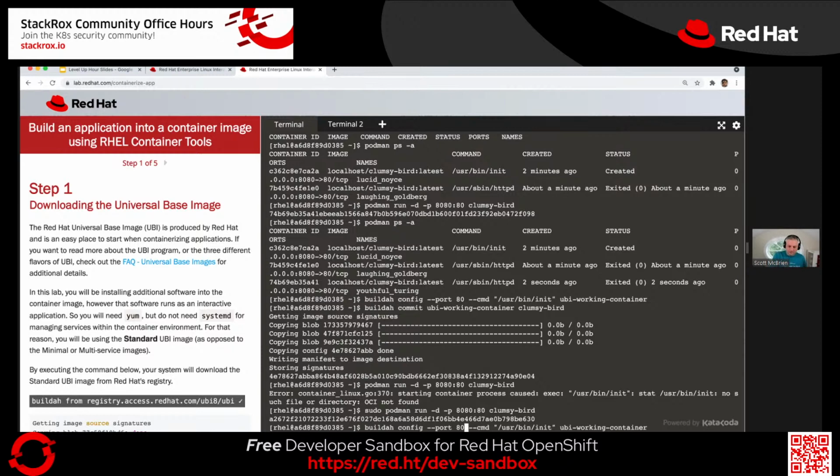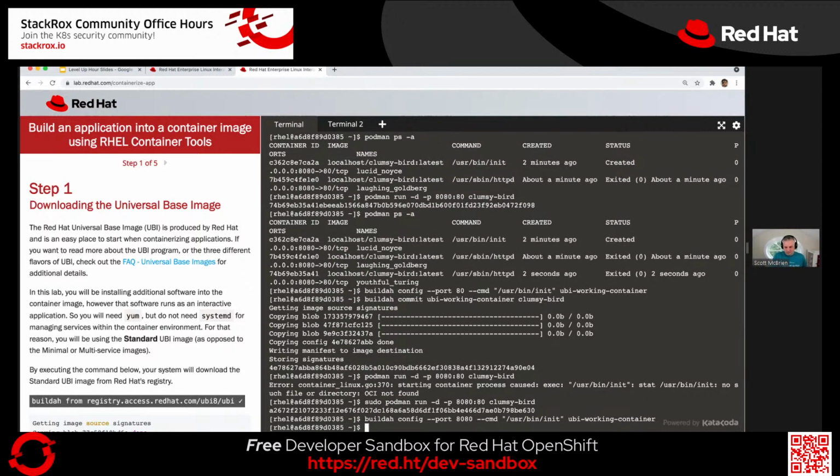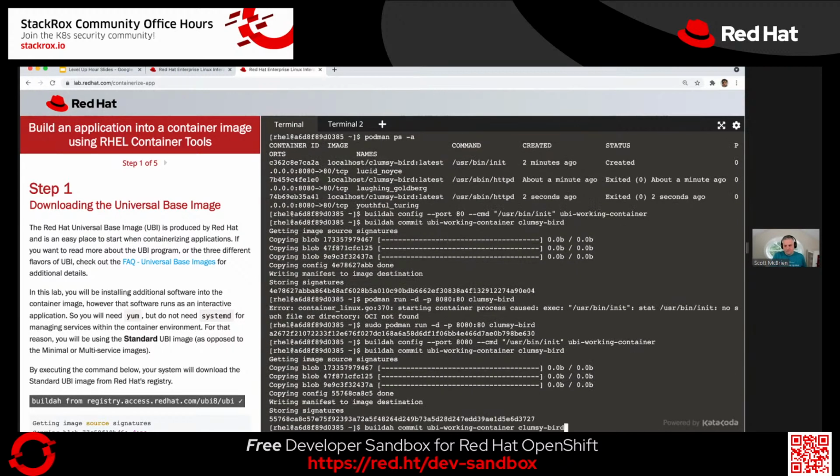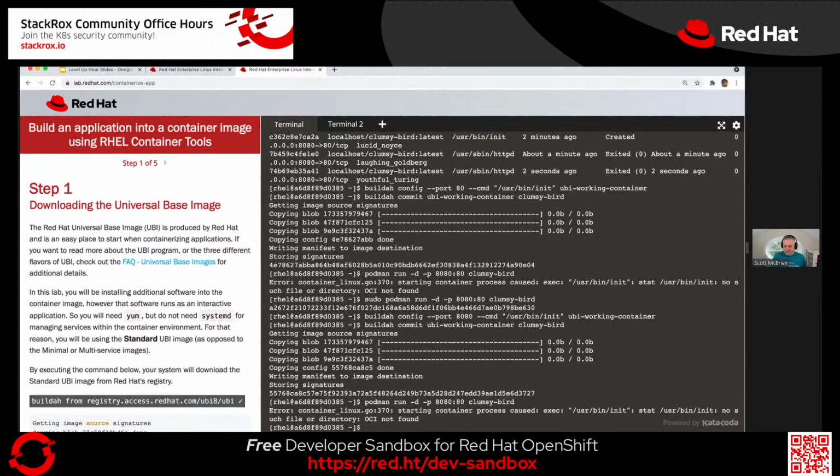We'll do this. Yeah, still no. I wonder if I pull down the full UBI 8 multi-service image, if that's the problem.